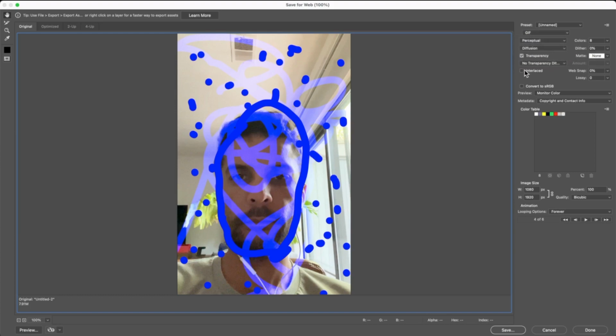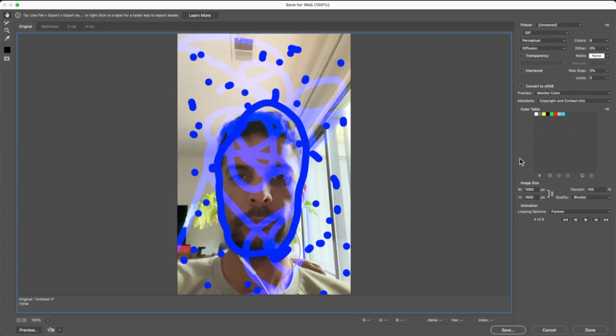If there are transparencies in your image, for example, if you left a piece of this image with missing parts and you can see the empty background, you just click on transparency. Otherwise, you can uncheck this if you don't have any transparencies. If you have transparency, you can play with this. Other things too, colors. I don't need to work with any colors because I'm working with JPEGs and not PNGs, where you would be working with colors. Pretty much you don't need to change anything else.